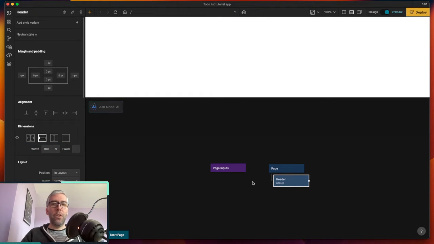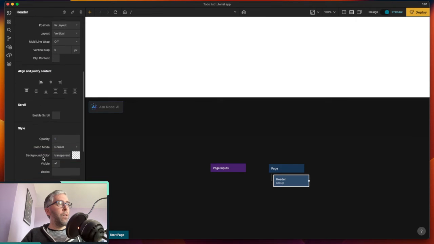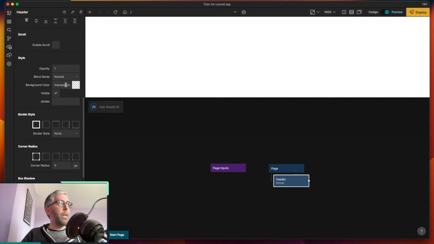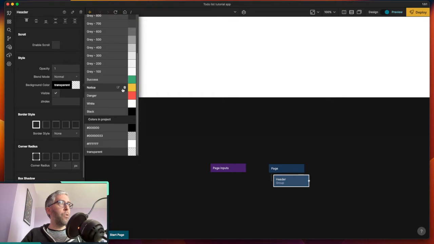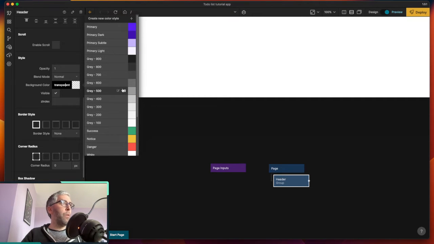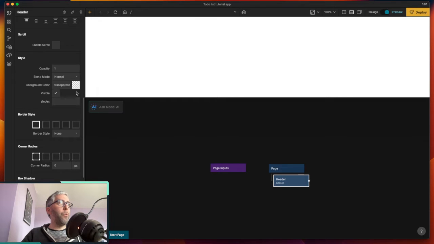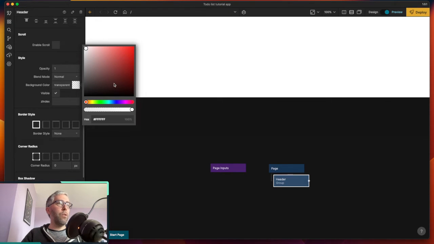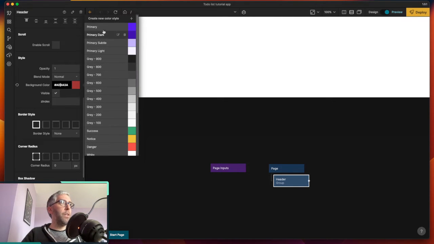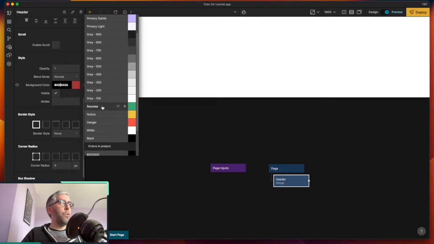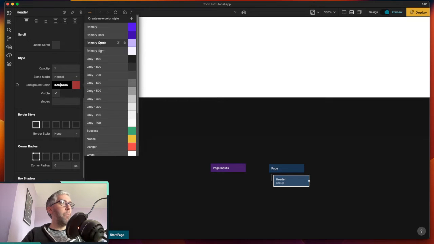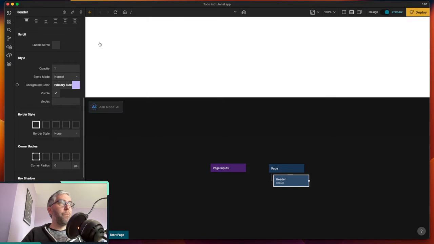We're going to add a background color that is down here. So background color, we click on the text, it'll show you your kind of style drawer, right? If you click on the actual color bit itself, it's going to show you a color wheel or color selector. So that can be useful if you want to put in your own custom colors. But obviously the best if you're making an app is to have the colors saved in style here. So I'll talk at one point later about how to create colors. But right now we can just use the colors that are provided with the template. So let's use primary subtle as a background color.